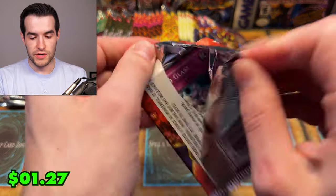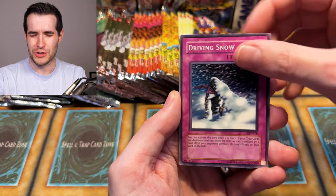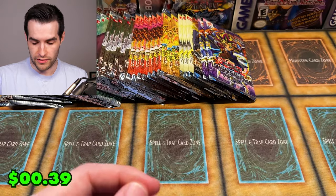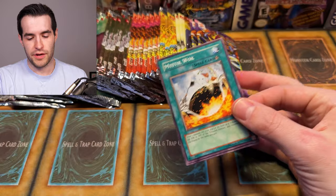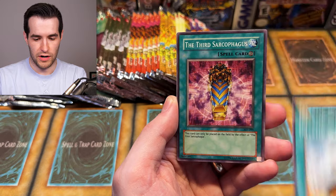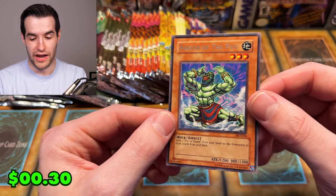Pharaoh Servant — let's see what you can do. Give us something crazy. Pharaoh Servant has given us essentially nothing — Earthshaker, Mr. Vulcan, and that Fiery Finger. We've gotten the Fiery Finger twice. Armored Glass, Flame Champion, Respect Play, and the Morphing Jar number two. The rares are way off center — not looking great out of this set. Let's do an Ancient Sanctuary. I haven't done an Ancient Sanctuary yet — there's some fun stuff like Econ, that would be really awesome to pull. Chain and Fitting Room, Night Asylum, Wall of Revealing Light, Avatar of the Pot.